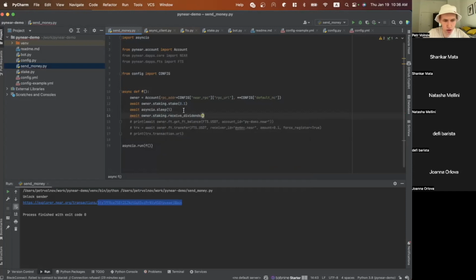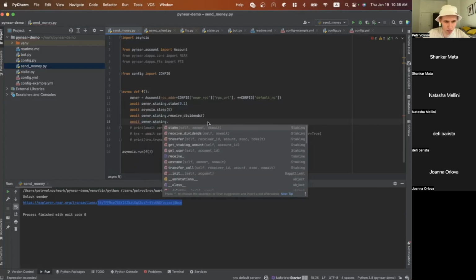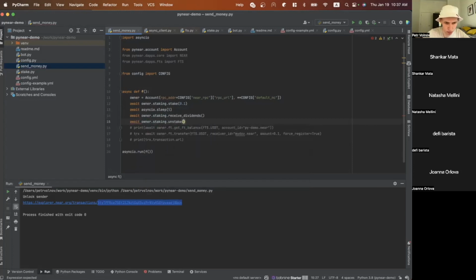Receive dividends, or receive dividends will move dividends into your account. Okay, and then try to unstake all the money. Okay, and yeah, receive dividends.